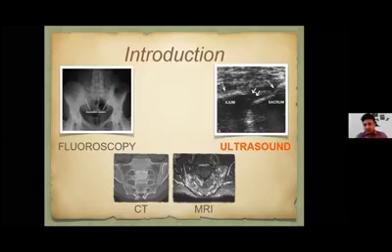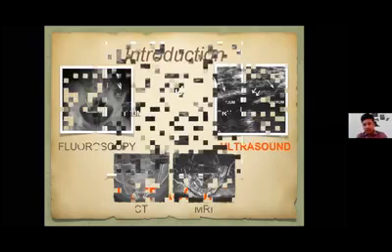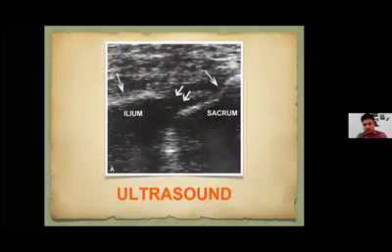There are some advantages and some disadvantages of fluoroscopy, and recently we have started shifting to ultrasound. This is the newer technique that we are using, although it has been about a decade since it was introduced, many of us are still not using it. Let's start using it and understand how we do ultrasound-guided interventions, specifically for the sacroiliac joint.